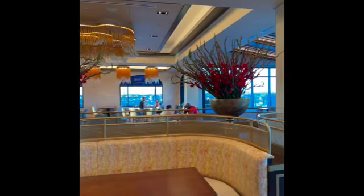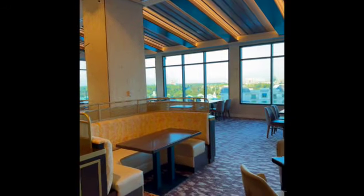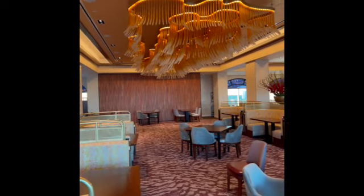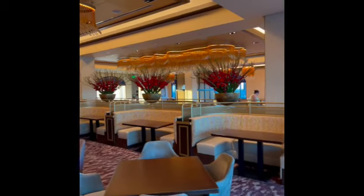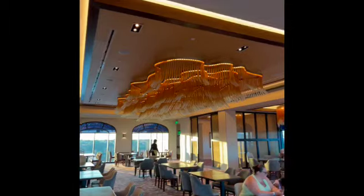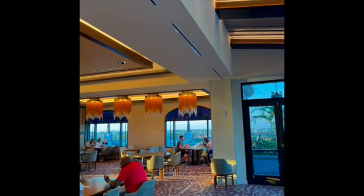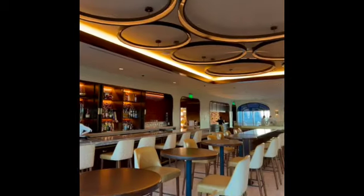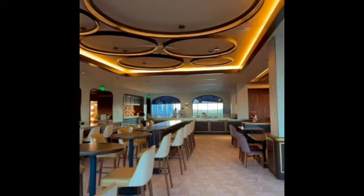The style in here is a little more elevated. You will be able to have breakfast here or signature dining for dinner time. Signature dining for dinner time is not the same as breakfast. At breakfast is when you can meet the characters. At dinner, you cannot meet the characters because they don't show up at all, and there is a dress code enforced. That dress code is not enforced at breakfast time, but people tend to dress a little bit nicer here, in my opinion. This is the lounge area.